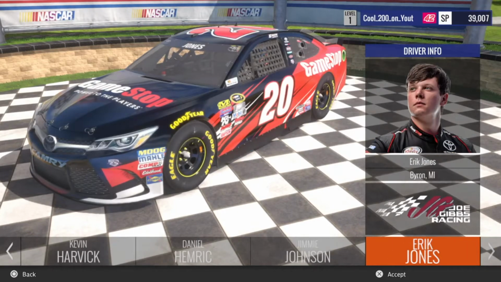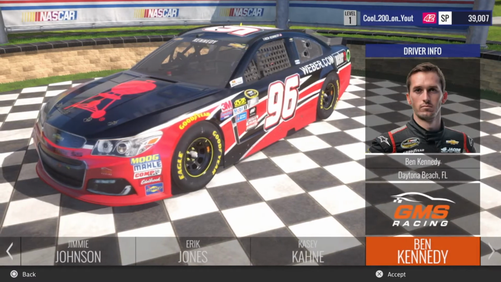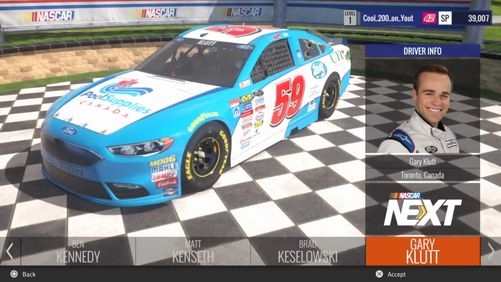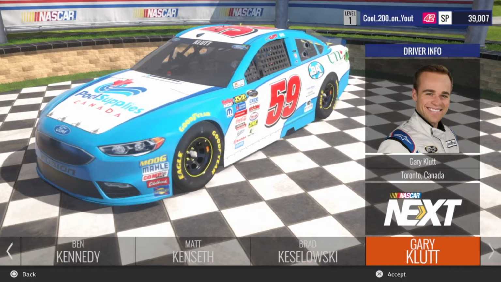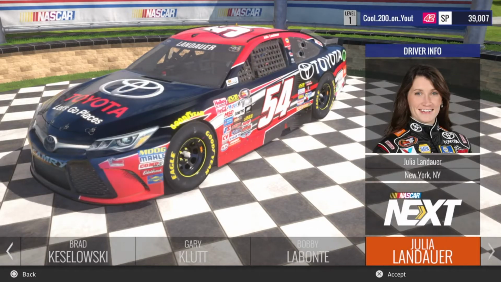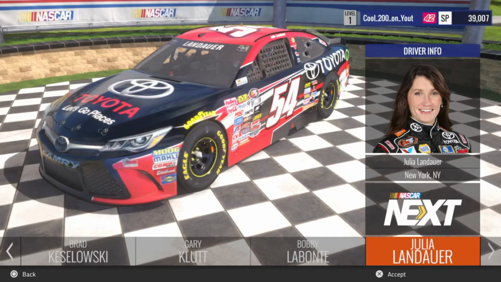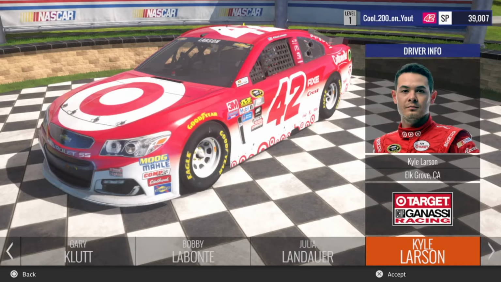Got Jimmy Johnson, Erik Jones, who should be in the Nationwide Series in this video game. You got Kasey Kahne, Ben Kennedy, GMS, so that would probably be in the Xfinity Series or the Truck Series. Matt Kenseth, Brad Keselowski, Gary Klutt, is that how you say it? Again, another logo. I have no idea who he is, but there he is. Bobby Labonte, Julia, in the K&N Series. I'm not going to try and butcher her last name, but I guess we get another lady in the NASCAR video game here that you guys can play as. And of course we have my guy Kyle Larson.